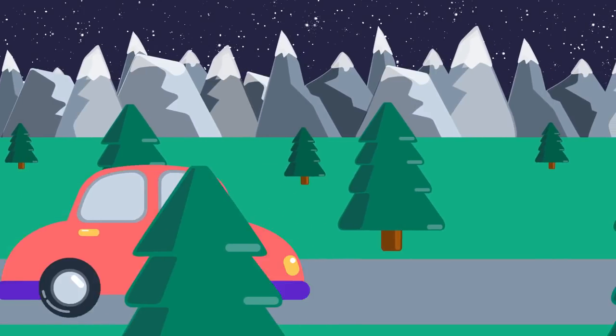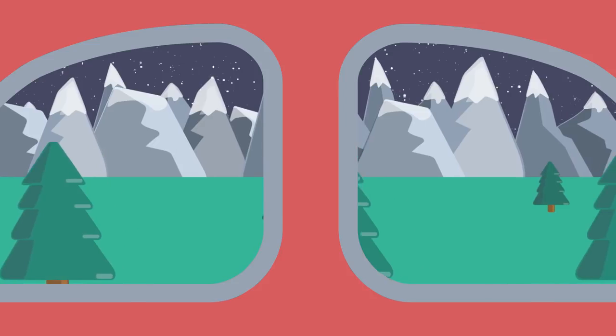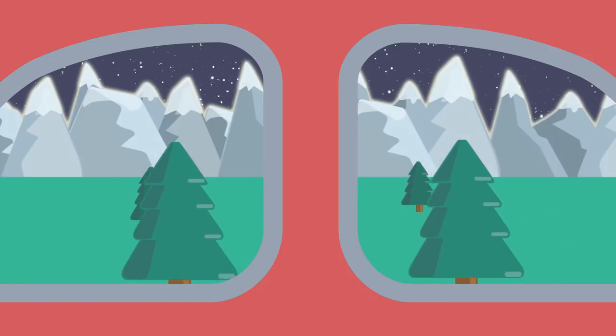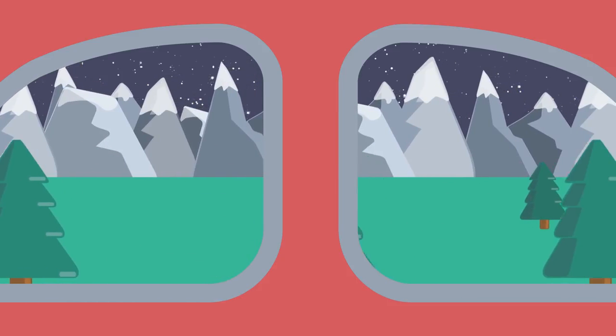Have you ever traveled down a road in a car and looked at the mountains or hills in the distance? If you have, you've probably noticed that while nearby trees quickly fly past the window, the mountains move much slower, and in the far distance, the moon and the stars don't seem to move at all.